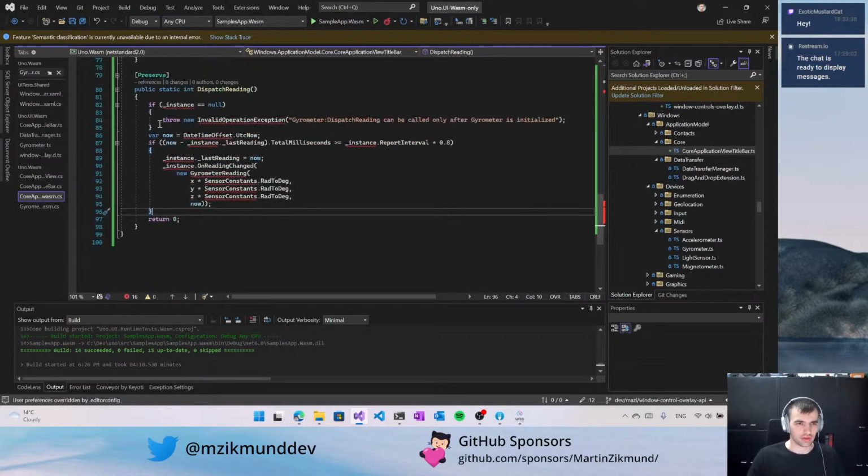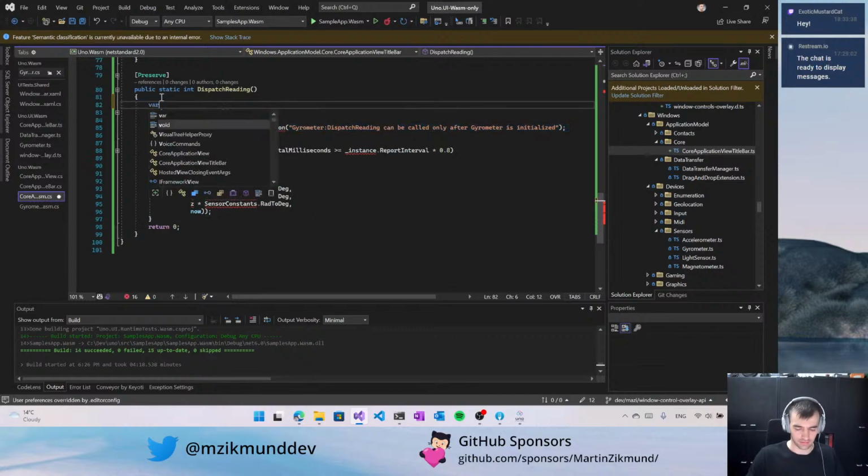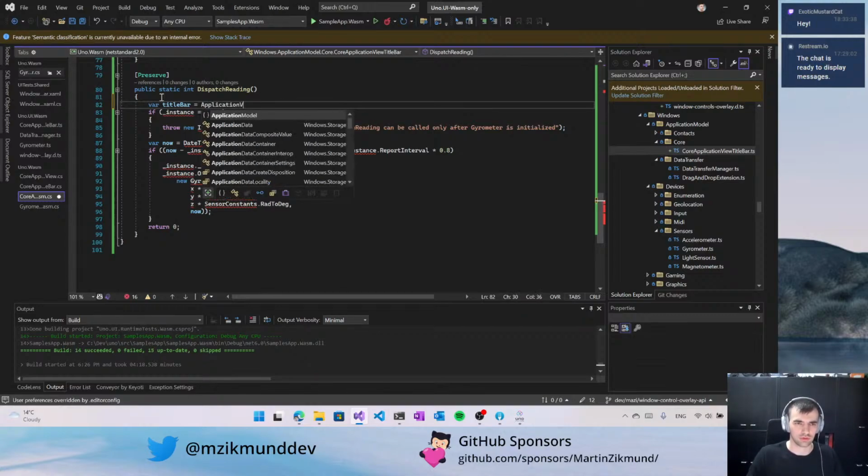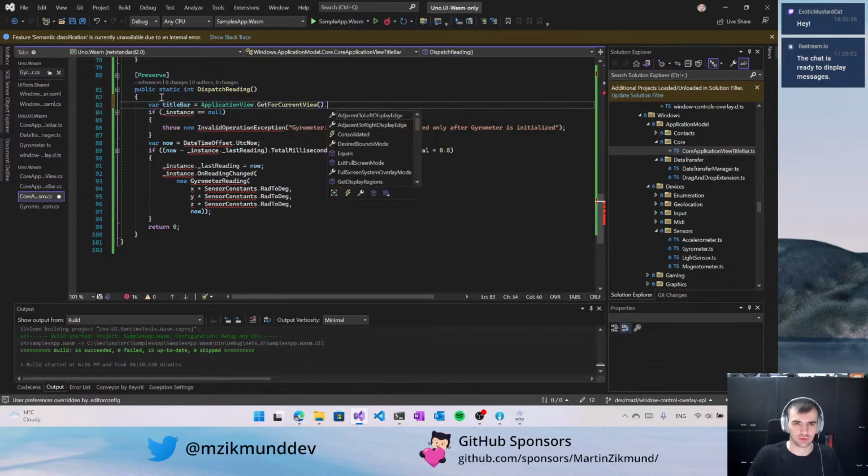So I'll do title bar, core application view, application view, foreground view, title bar. Oh, this is not the one that I need.